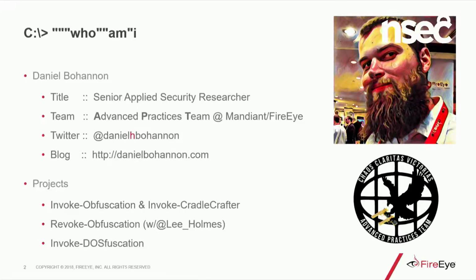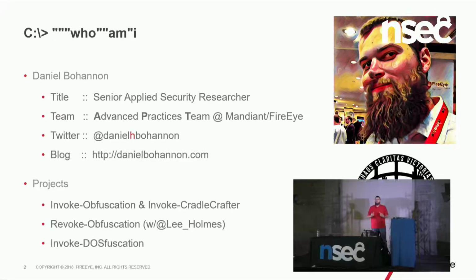A little bit about myself. I work with Mandiant FireEye out of the Washington, D.C. area. I started out doing incident response for a few years and have now transitioned to the advanced practices team doing applied research, basically writing detections. My kind of sickness or obsession is looking at obfuscation techniques to break my own detections so that I can make them better before an attacker breaks them.